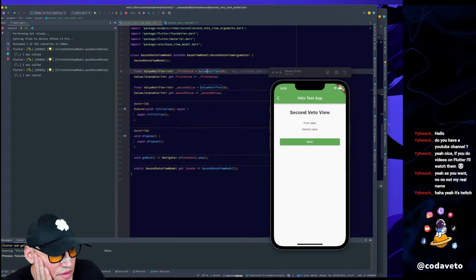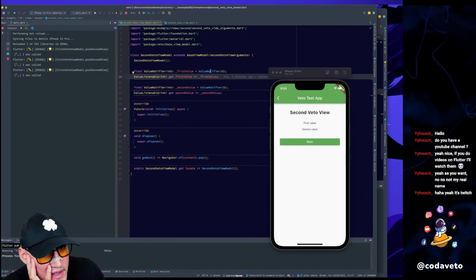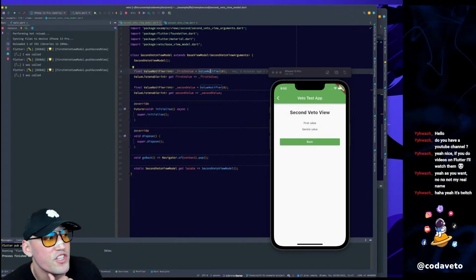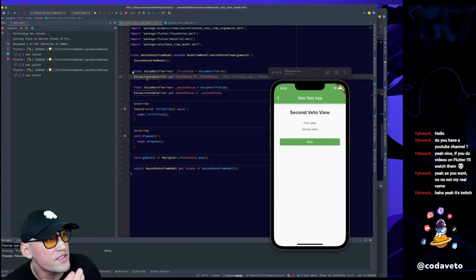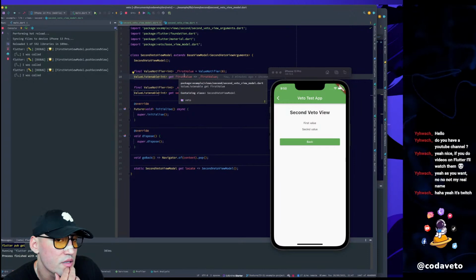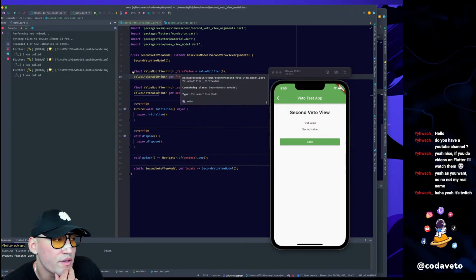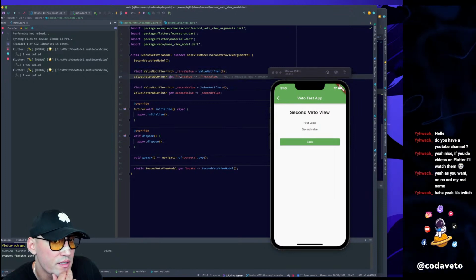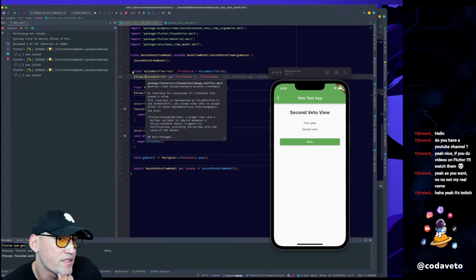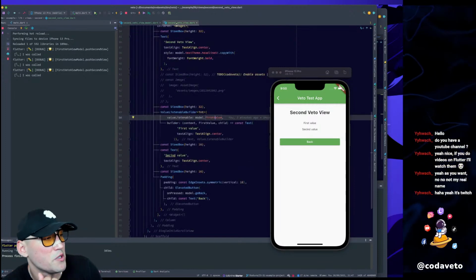We're doing it like this with the value notifier and the value listenable because the value notifier is able to change the value, and the value listenable is able to just work with the value and listen to it. So we don't want the view to have access to this notifier. That's why we do it like this. We make together a value listenable. Pretty cool.